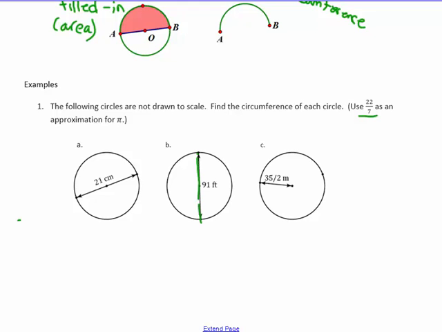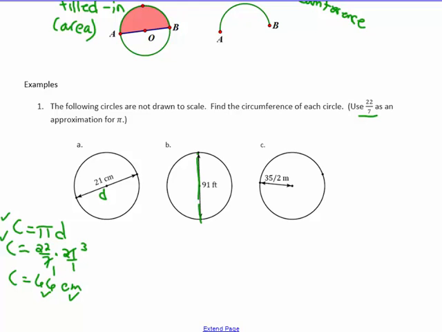So over here, we have C equals pi D. I know I'm looking for C. I don't have that, so I have to substitute in what I know. I know pi, and I know this is the diameter, the 21. So we're going to use 22/7 times 21. If you want to put that in parentheses, you can, but no X's. Now when I multiply those, I'm going to do this by hand, even though you can use your calculators. 7 goes into 21 3 times, so 22 times 3 is 66, and we label it centimeters. So formula, substitute in the numbers, give me an answer with the correct label.